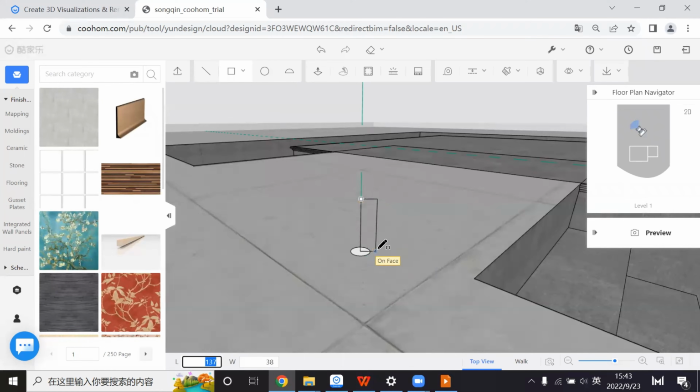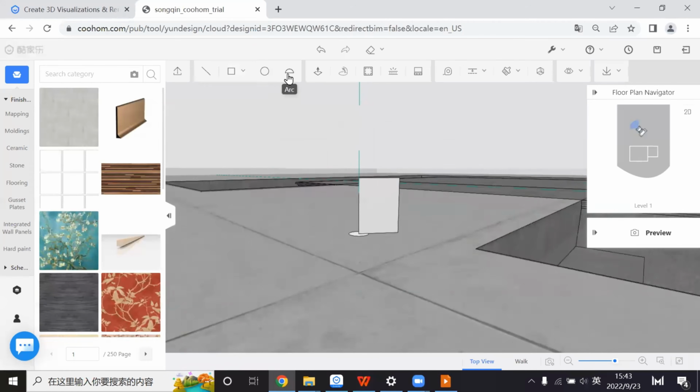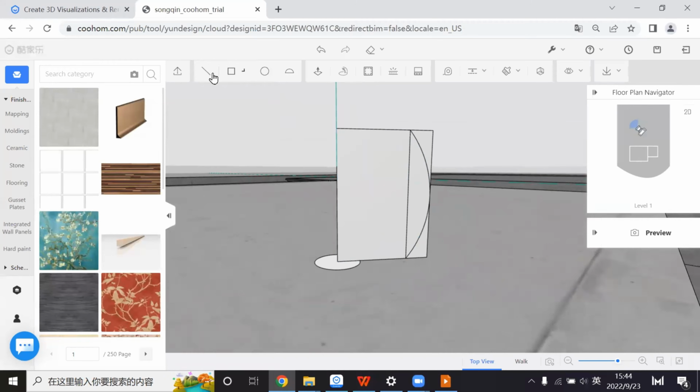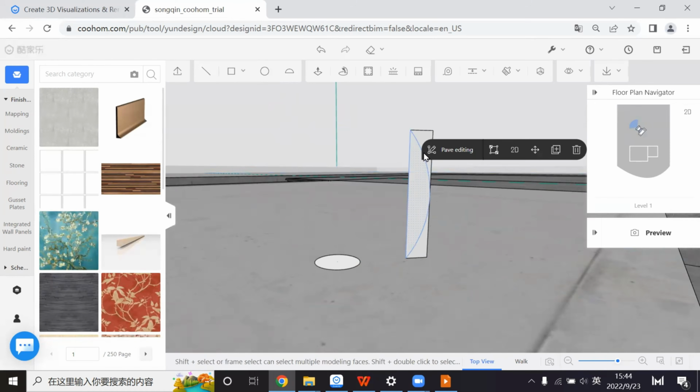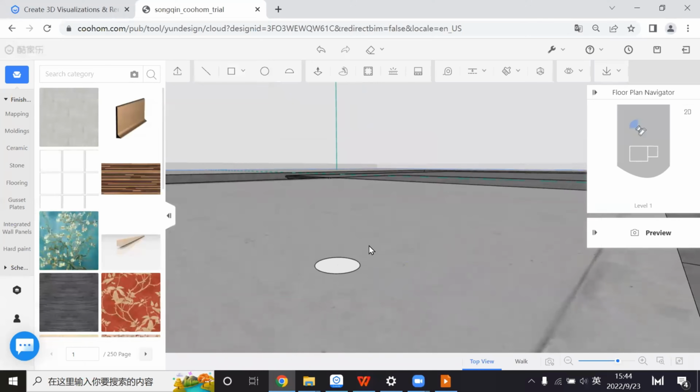Here, of course, you can draw out the shape just on the surface, that is okay. And then here, give the arc to cut the surface. Okay, here, I think I need a much bigger border.